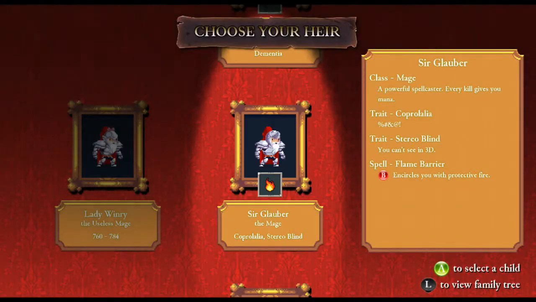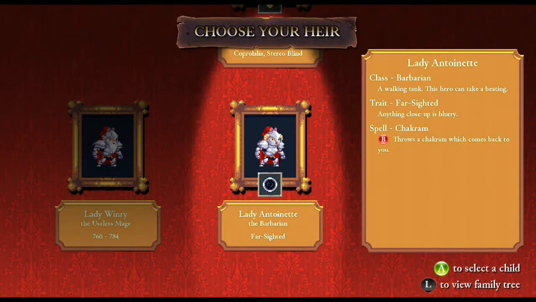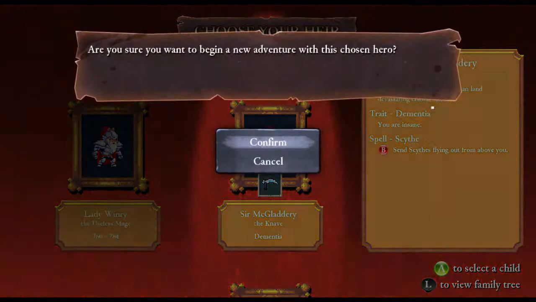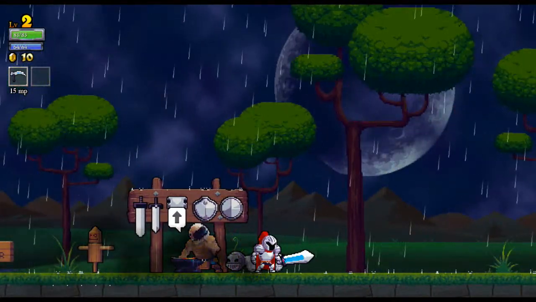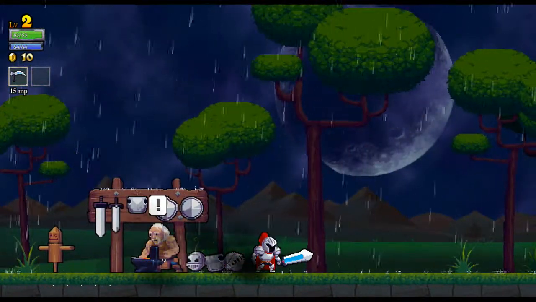So let's choose our heir. Ooh, he looks bad. You can't see in 3D. Oh, you are insane. Oh, that one's a fun one. Let's see what this guy has. Anything close up is blurry. Oh, that one's straining your eyes. I'm not gonna do that. We're gonna do this one, which is you are insane, in which you will just randomly start imagining enemies and stuff. And like right there, this stuff, that actually doesn't.